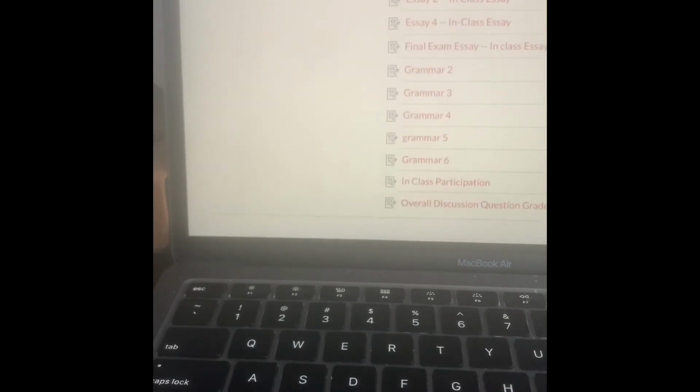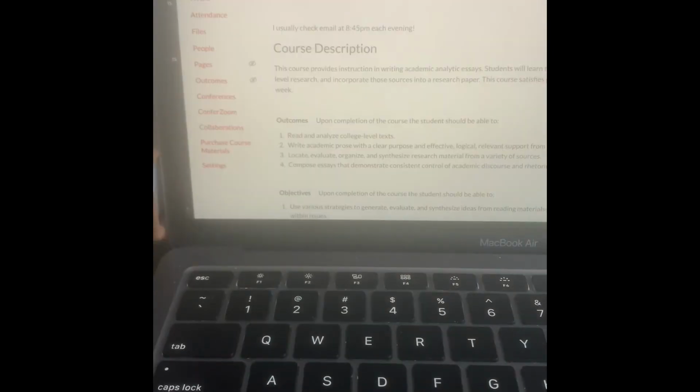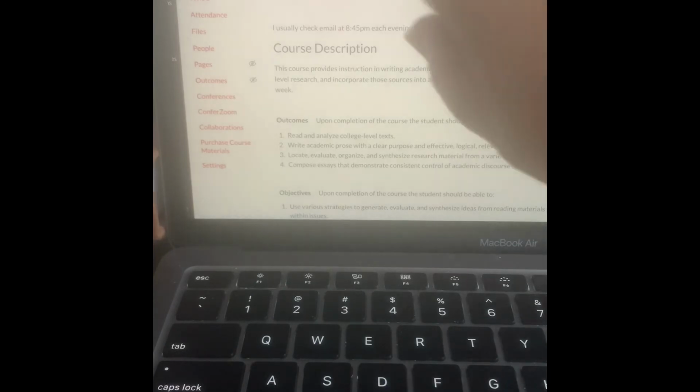And then, of course, there's a nice little course summary, so you can click on each of these assignments and turn them in. We are almost done here. Thank you for sticking with me. I know this is a little long. The last thing I wanted to go over is course navigation.